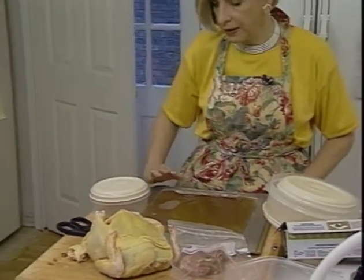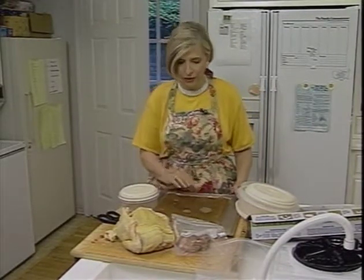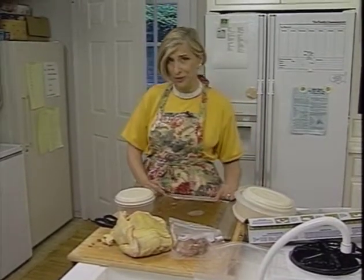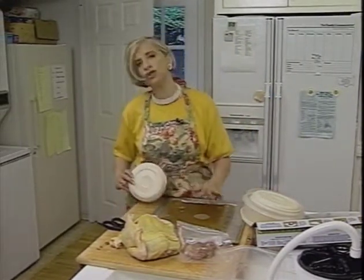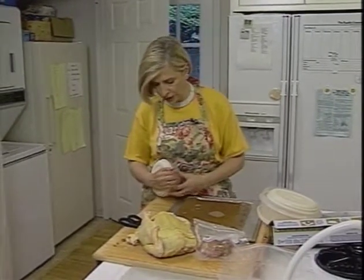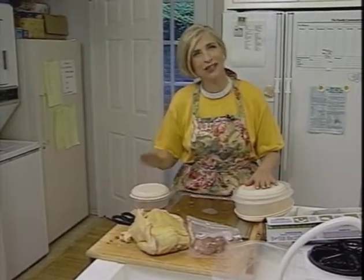Now here is some homemade turkey stock, and it's best to try to get all the air bubbles out, but it's not perfect. It's pretty difficult. Keep it in your opaque container and mark it with the date that you put it into the freezer. Freeze it flat so that it won't be cattywampered on your shelves. Or alternately, if that's too much a quantity for your family and you want to make just a quick sauce, use a nice freezer container that holds just a cup or two, exactly what you need for your family. Be sure always, remember the trick, get rid of as much air as possible. That's your enemy.